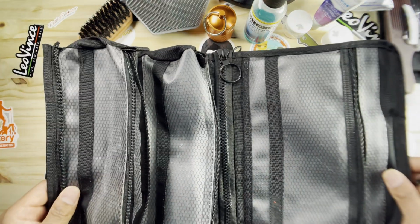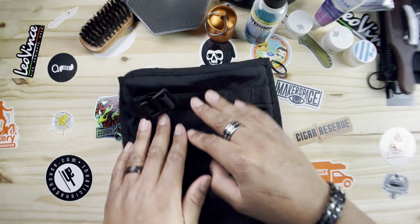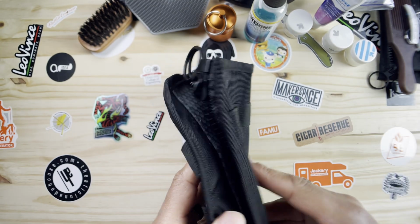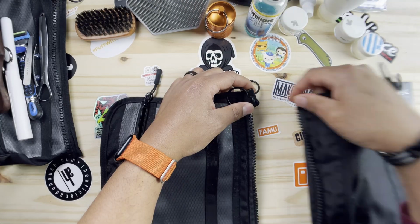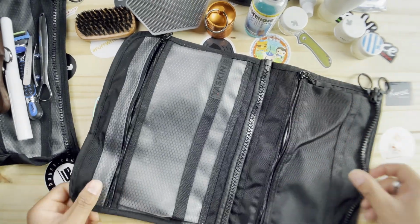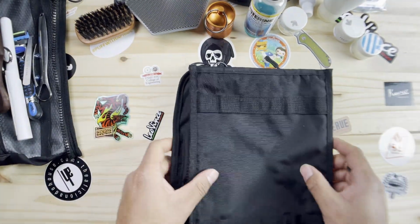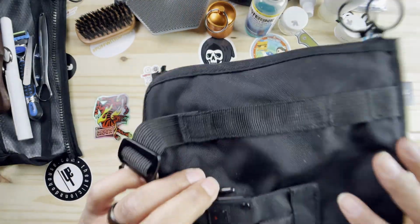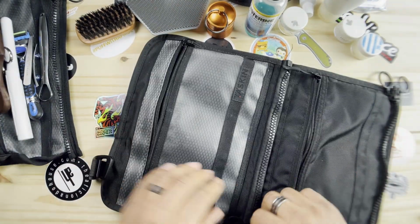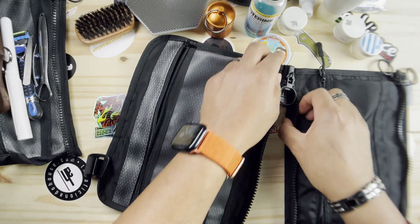And then this is what it looks like empty, folds down flat. Take a look at that. Connect them, zip it up. You've got a different configuration. I've got the Pod 3 and I've got Pod 1. It'll work just fine. I'll do one more switch just for old time's sake. And it's still not that bad.